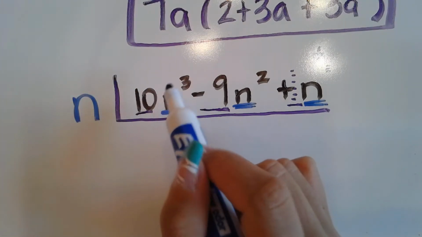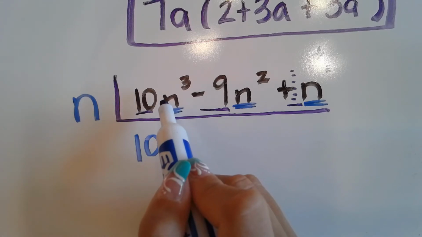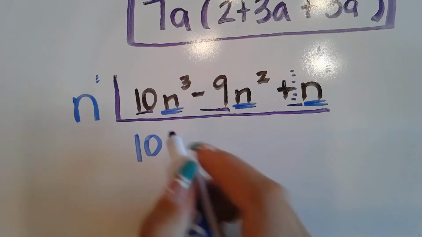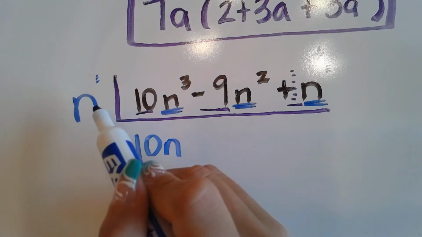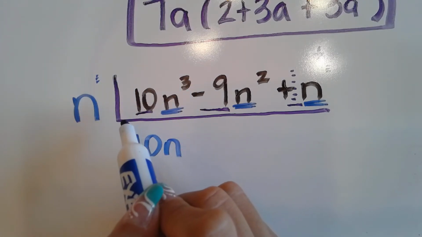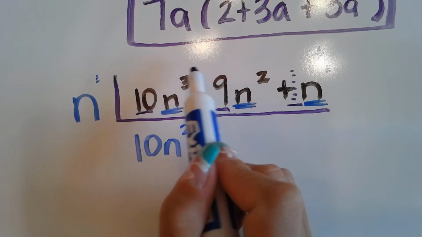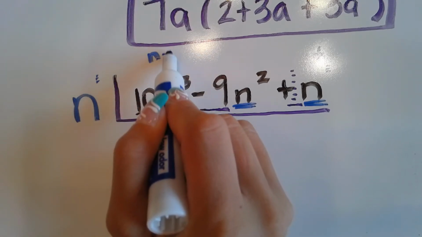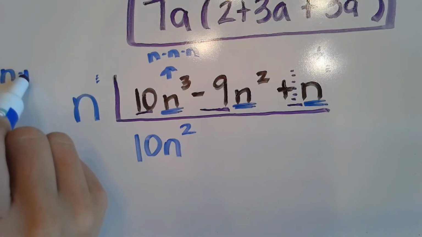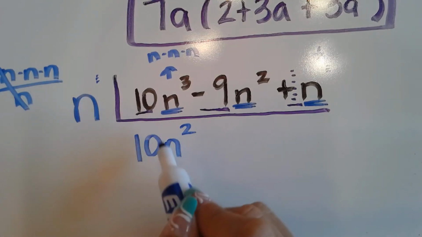So let's start dividing. We're not doing anything to our coefficient, so let's bring that down, 10. So n cubed divided by n to the first, we know we're going to have an n. Remember, this ladder symbolizes some kind of division here. 3 minus 1, because we subtract when we're dividing with exponents, 3 minus 1 is 2. Essentially there are 3 n's, so this would look like n times n times n. If we were dividing all of that by this n, we would end up canceling one out, so we would have 2 n's. And that's where we get this n squared.